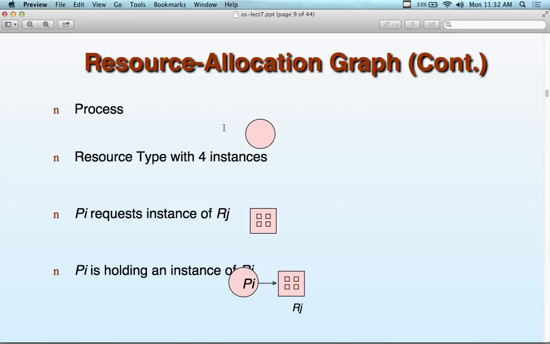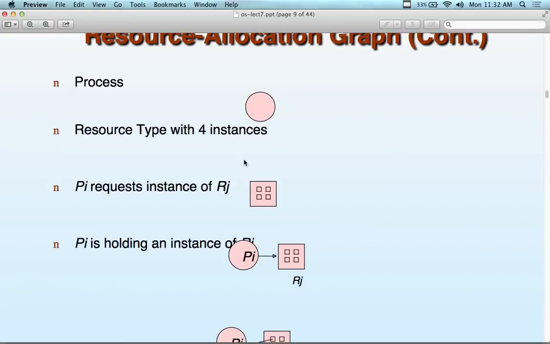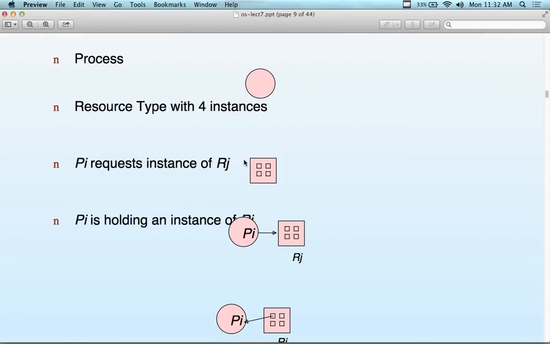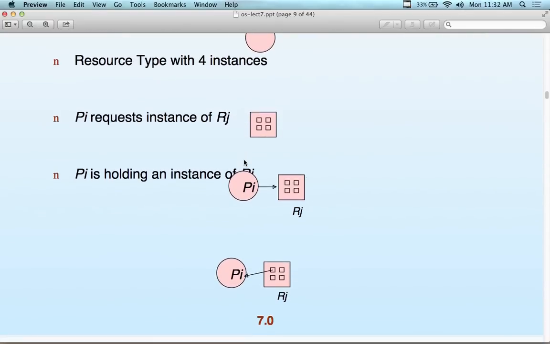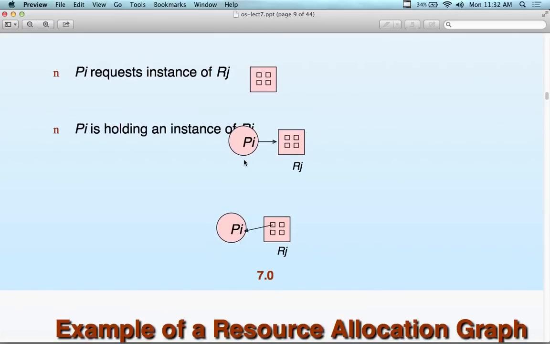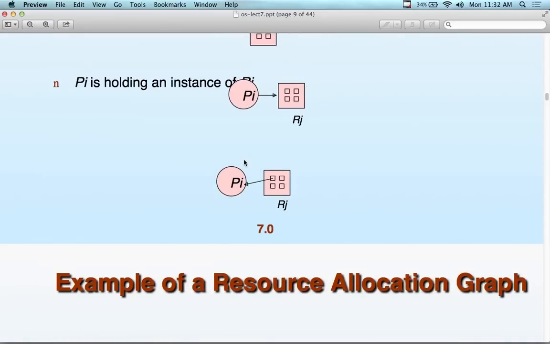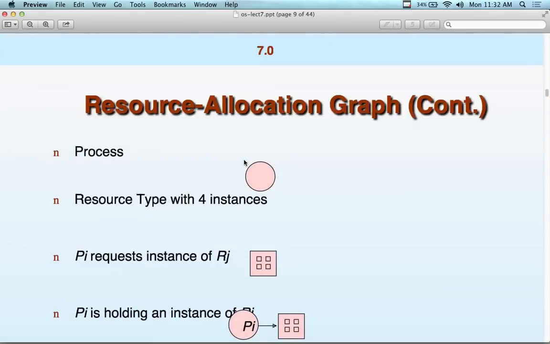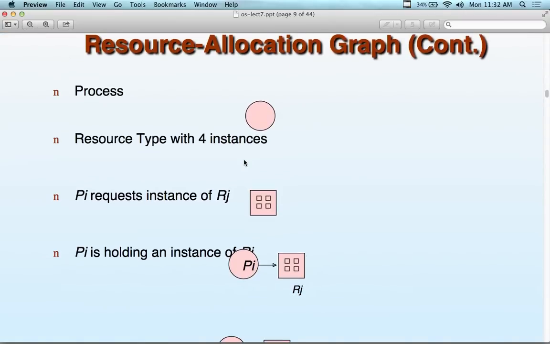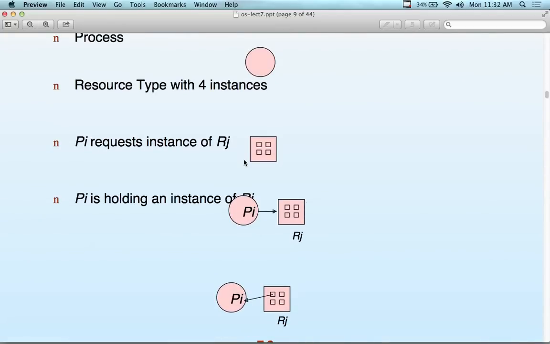So we put together a graph, and we have a process, and we have a resource type with 4 different instances, let's say, and then we have a request for a resource, and then we have a process that's holding on to an instance of a resource, and then we run it if we're going to run it. So there's all the basic scenarios that could occur. Just imagine you have processes coming in, they're making requests. Some of those requests are going to be granted, and then you're going to be allocated the resource, and then you're going to use the resource, and then you're going to go on to your next processing.